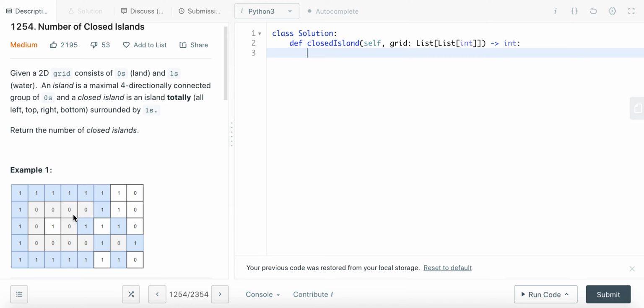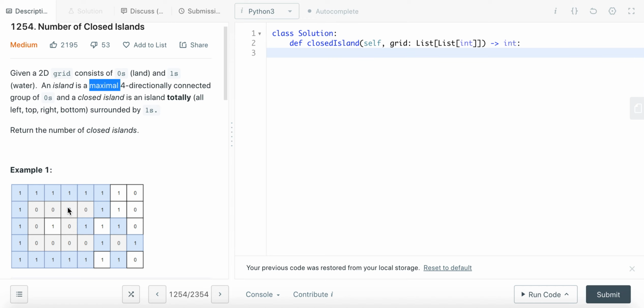So this one is a little bit complicated because it's not just consists by all the zeros. It also has ones in between. So there's actually a lake in the middle of this island. So remember, in the problem statement, it says an island is a maximum 4-directionally connected group of zeros. Pay attention to the word maximum. So in this case, for this island cell, it has value 0, which means it's a land. And then it's surrounded by ones, let's say up and then bottom. So it's only surrounded by 0 in 2 directions. So it's connected to zeros to the left and to the right. But it still satisfies our definition because an island is a maximum 4-directionally connected group of zeros.